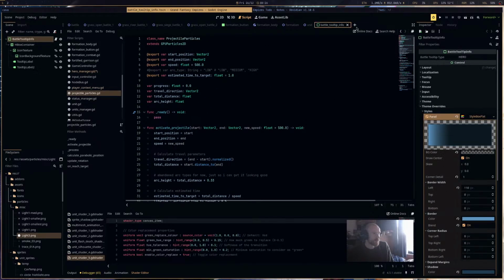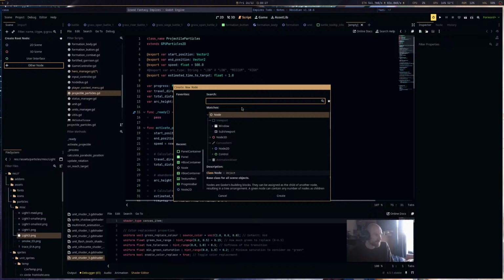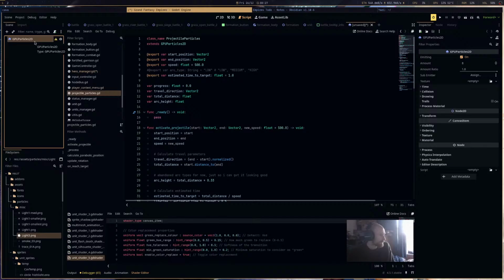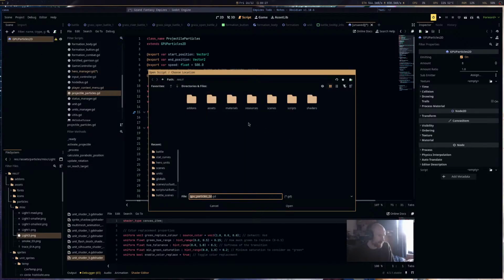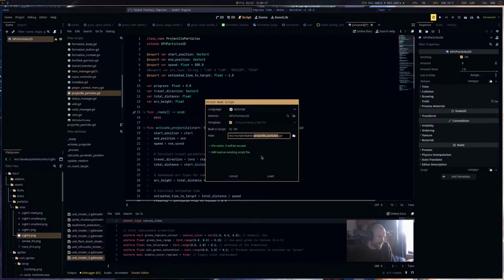So if I go to this GPU particles, and I add a script called this one.